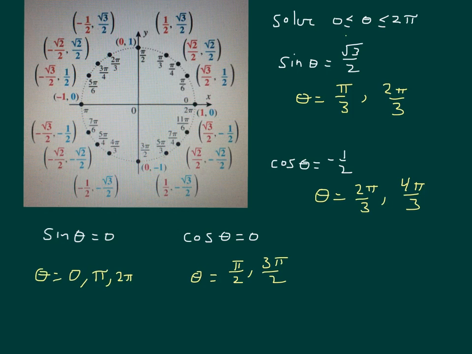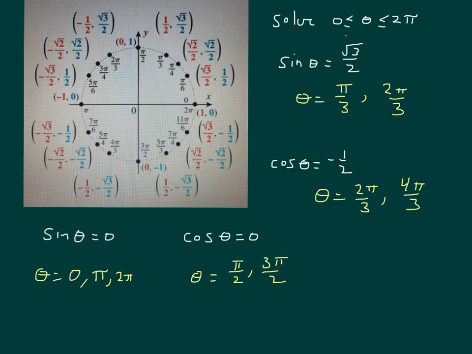Number one, with this first one, the sine of theta equal to 0, yes, it's at 0, pi, 2 pi, but you can probably recognize a pattern pretty quick and say, oh, it's also going to be 0 at 3 pi, 4 pi, 5 pi, and so forth, as well as going in the negatives. -1 pi, -2 pi, -3 pi are all going to have a sine value of 0. With this one, where the cosine is 0, that's at pi over 2, 3 pi over 2. But you might recognize there appears to be something here. We could say 5 pi over 2 would be another one, 7 pi over 2, 9 pi over 2, and again going in the negative direction as well.